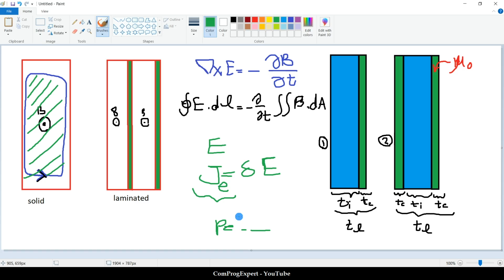So what is important here is the area of this closed loop. In this case, as you can see here, we have a solid iron and the area of this closed loop is high. So the numerator of this fraction is high, and finally, the derivative is high. And the value of the induced electric field, E, is high. The J, the induced current density, is high, and consequently, we have a huge amount of eddy current in it.